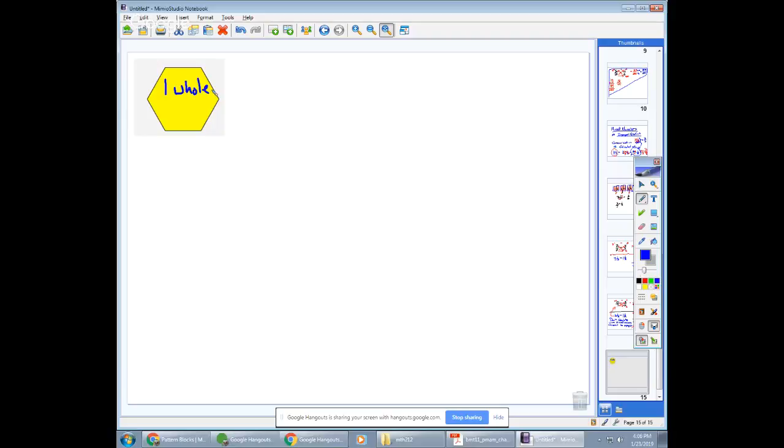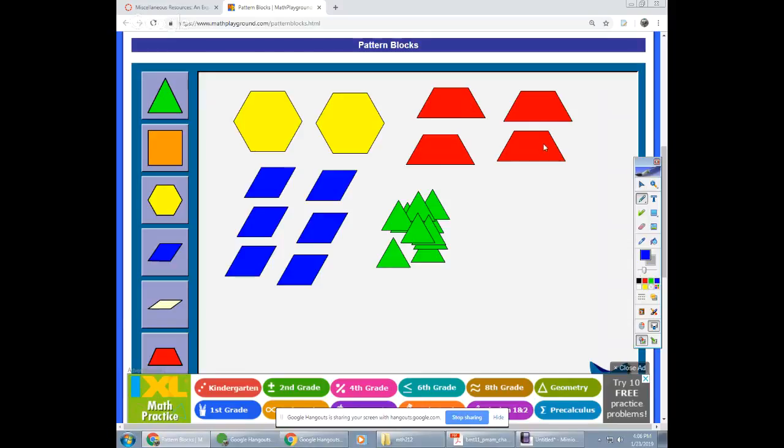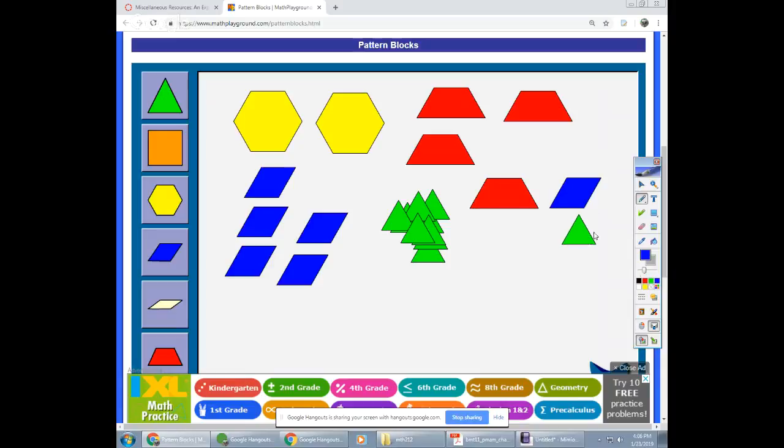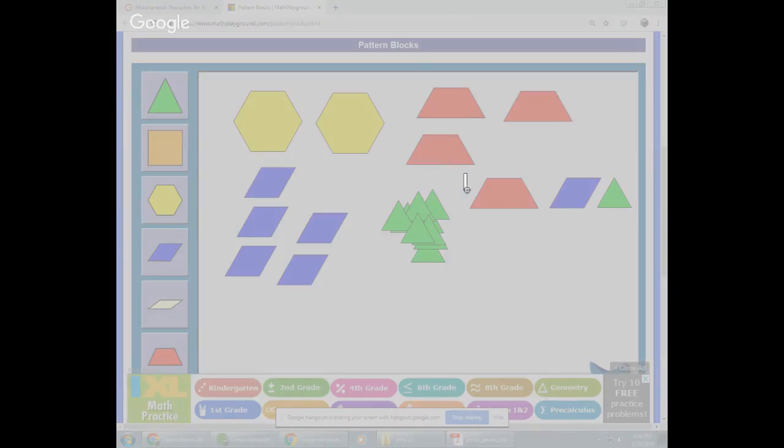So that's one whole for reference. All right, so then we have the trapezoid, we have the rhombus, and we have the triangle. So put those side by side. Or as my grandma used to say, side by each. What's that? That's what my grandma used to say.